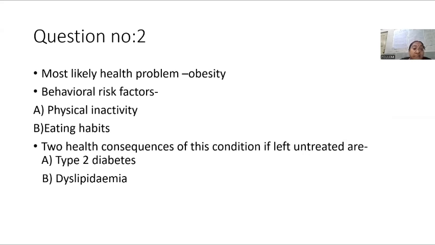Now, there are many health conditions which are associated with obesity. The risk of type 2 diabetes and dyslipidemia is greatly increased. Similarly, risk of gallstone formation is increased. You can also write hypertension, which is moderately increased. These conditions are more common, so you should write about them. So 2 conditions I have already mentioned.